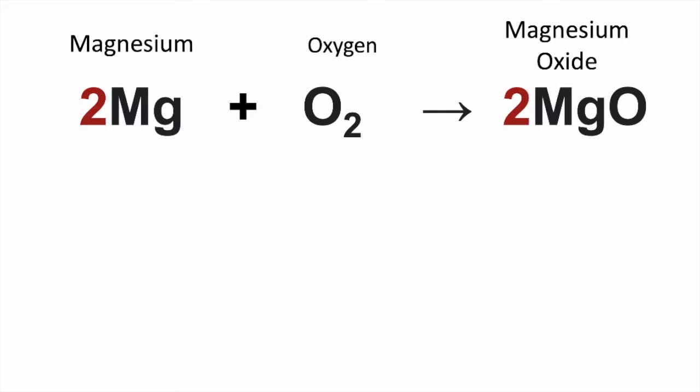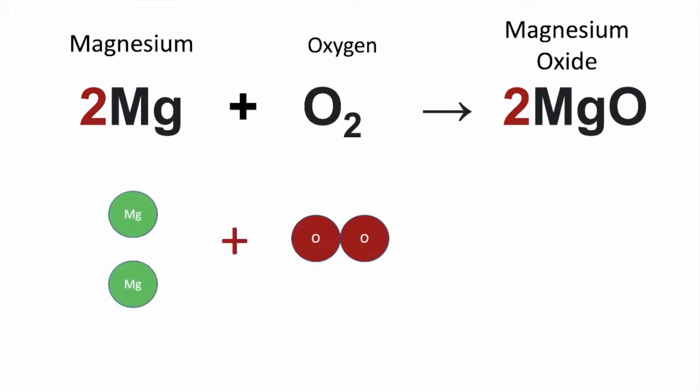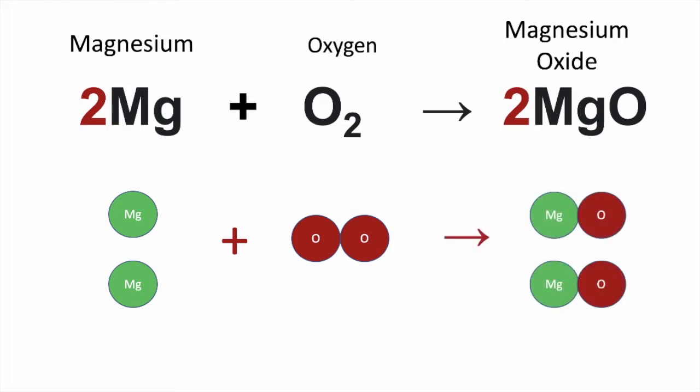Sometimes it's helpful to use a particle diagram to make sense of what's going on in a chemical equation. We've taken our magnesium oxide reaction equation here and see we can draw out 2 magnesium atoms plus 1 molecule of oxygen, and this is giving us 2 copies of magnesium oxide. As we said earlier, chemical equations are a way to represent or model chemical reactions. Now let's see how this works.